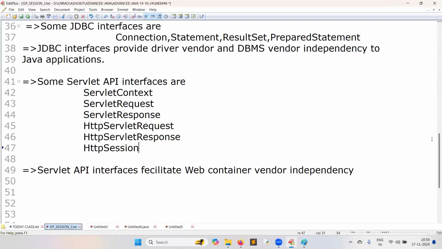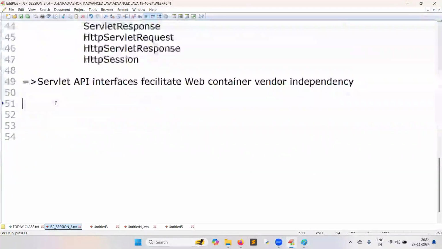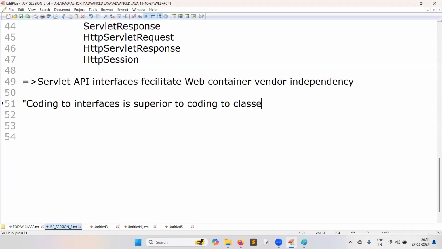That is why the slogan in the industry is coding to interfaces. Coding to interfaces is superior to coding to classes. It means in the project code, use interfaces, don't use classes.